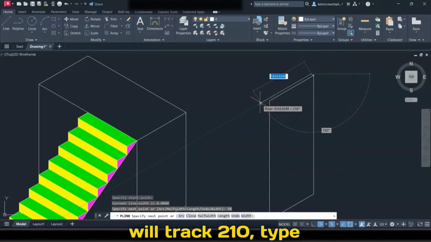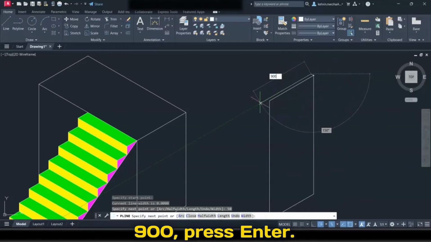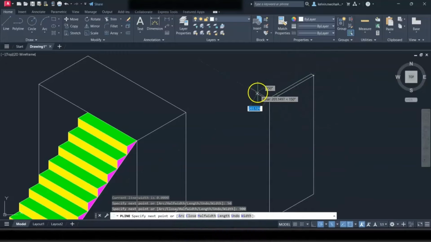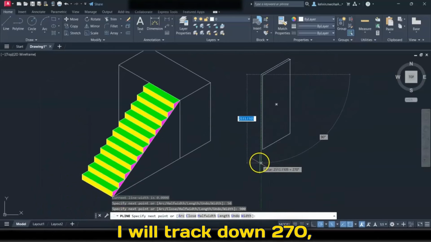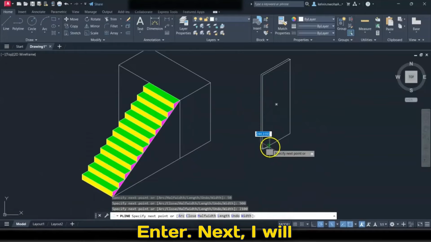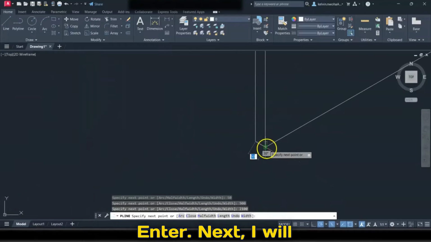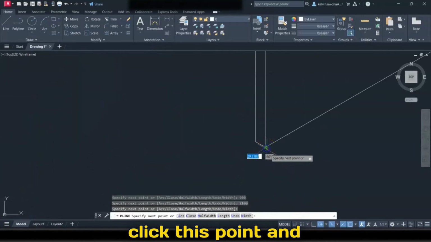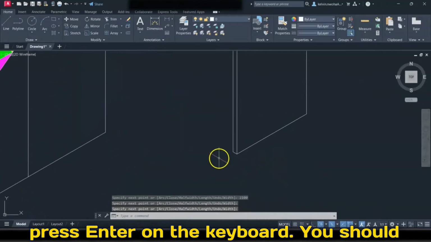I will track 210, type 900, press enter. I will track down 270, type 2100, press enter. Next, I will click this point and press enter on the keyboard.